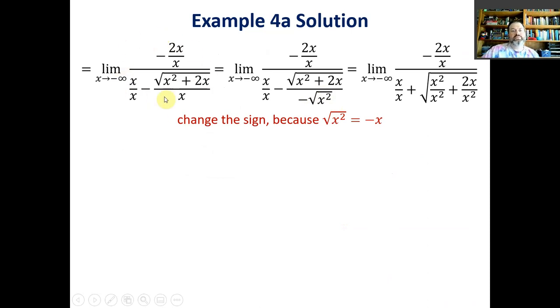So here's the last thing on the previous slide. Now, I need to get this x inside the radical, so I need it to have its own square root. I need it to have its own radical. But I can't just replace x with square root of x squared because x is negative. I need to replace it with this negative square root of x squared.